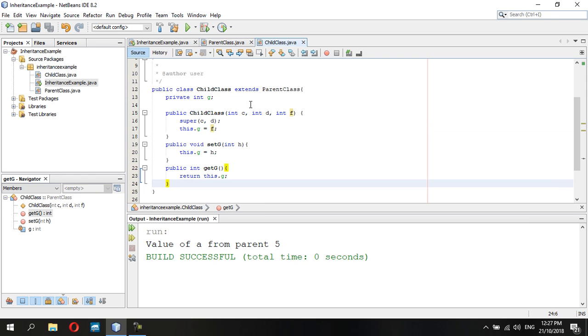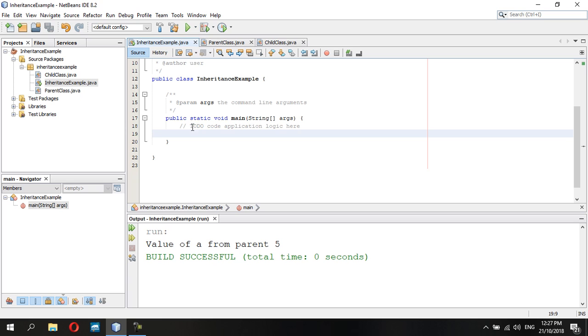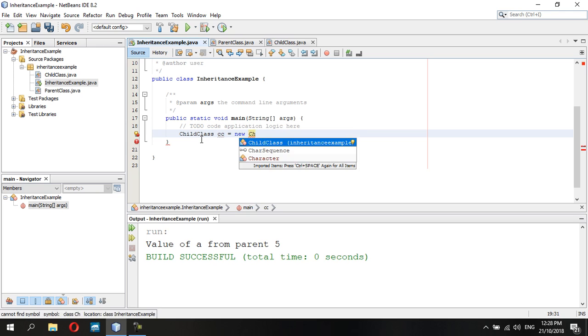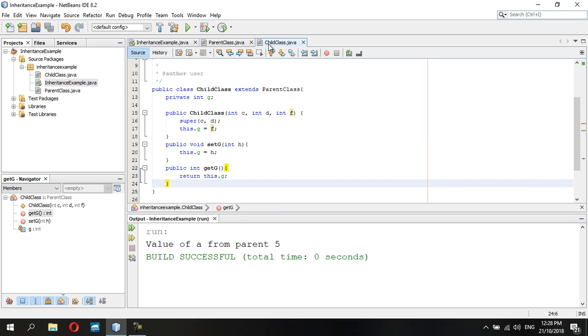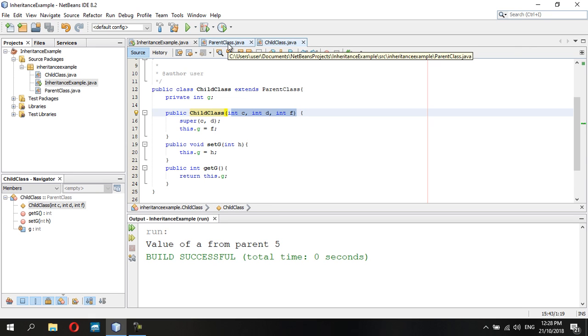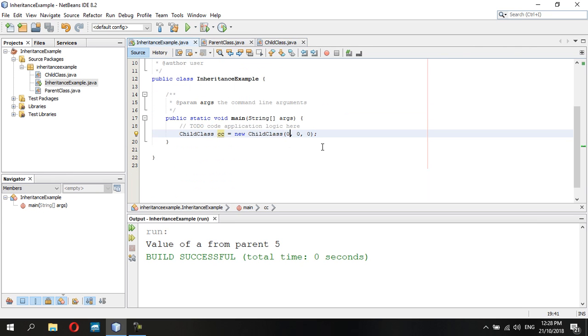However, when we create a child class, cc new child class, it needs these three integer parameters, which come from this constructor, because this constructor needs three parameters. Thus we need to provide these three parameters.